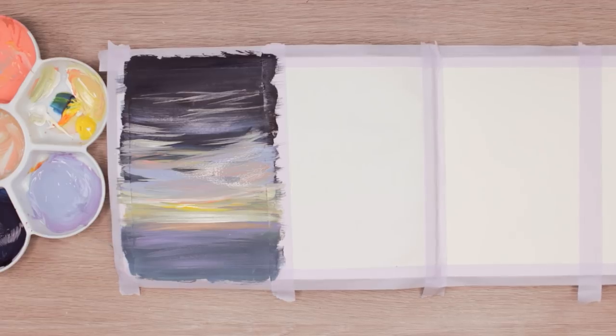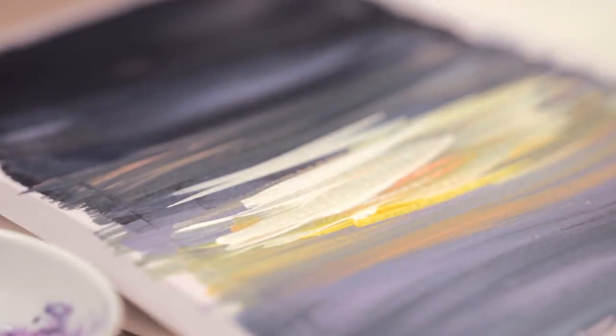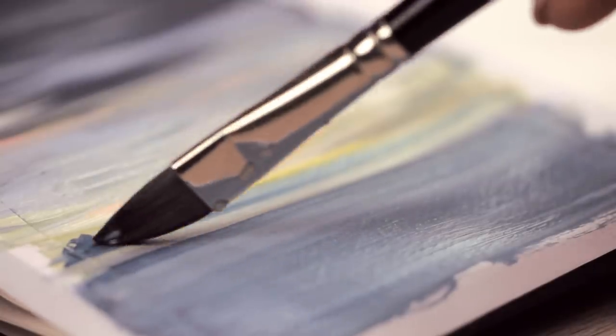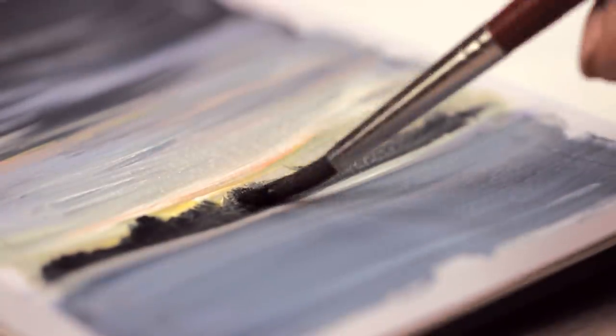Add thick and thin lines, horizontally, vertically, add different colors on top of each other to create an interesting and unique pattern. And during the process, you might notice, oh, this area is a little bit too dark — maybe I should add a few brush strokes here and there. Just have fun.